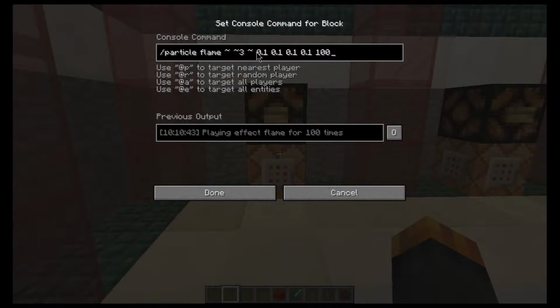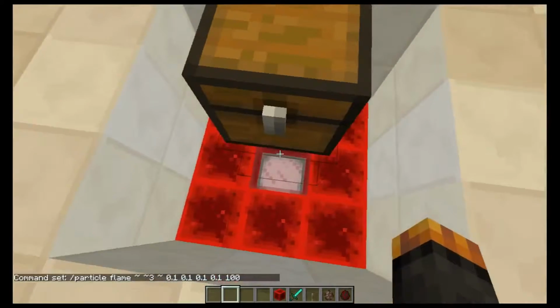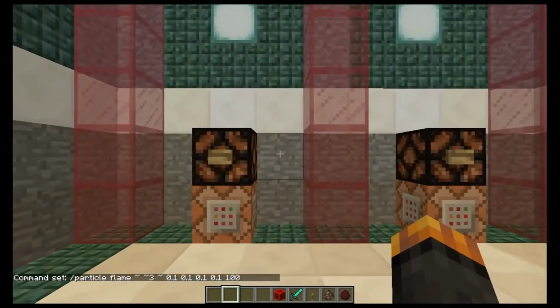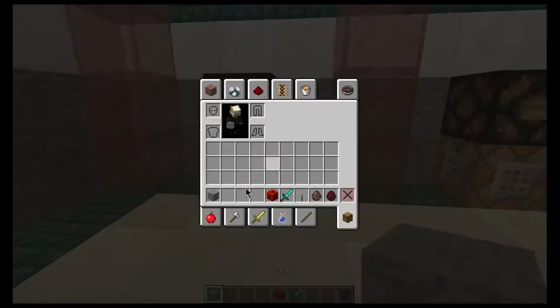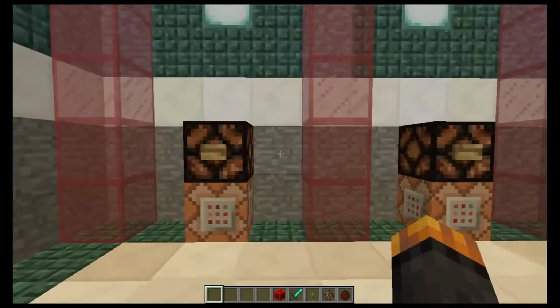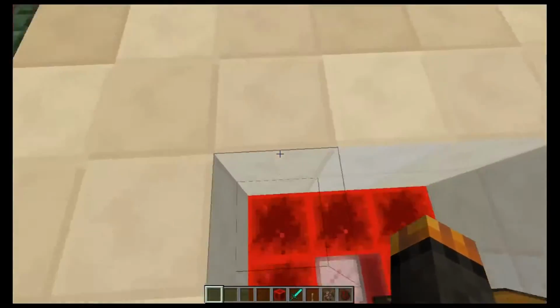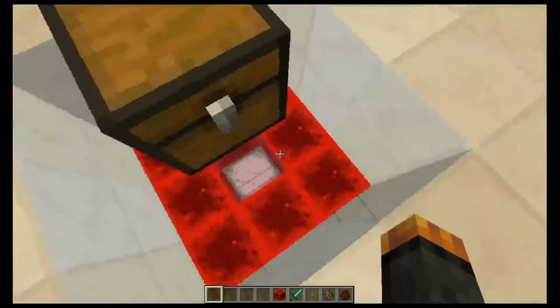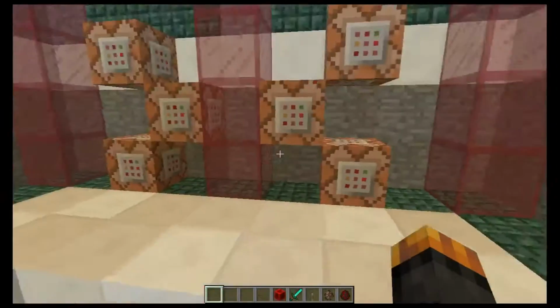Then tilde, space 0.1. So this is dx, this is dy, and this is dz. Pretty much that's directional. So I'll give you an example. So say x went that way. It's probably not that way, but say x went that way. Oops. I'm just gonna repair the wall. Anyway, back to the review. So say x was that way, it would go that way. The particle would make a line towards that way. Or you can do y, it would make a line towards that way if that was y. Or z, for example, it would go that way.